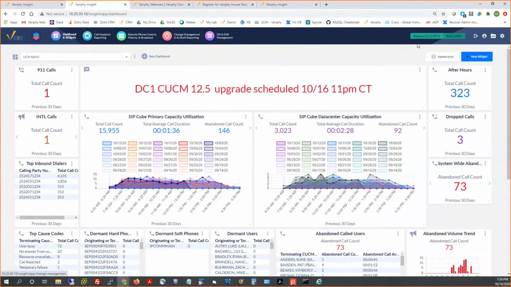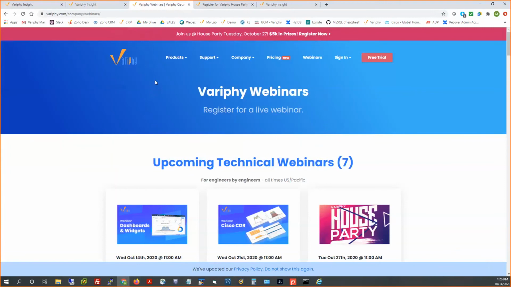Yep. Okay, and obviously we are demonstrating off of our brand new 12.2 EFT1 that is going to be GA in the next couple of weeks. So if you do have any preference of looking at and utilizing some of this newer methodology that we have and the newer widgets, new bells and whistles, we'll certainly reach out to Variphy support. Or you can most certainly visit our website and request beta access to the 12.2 release.